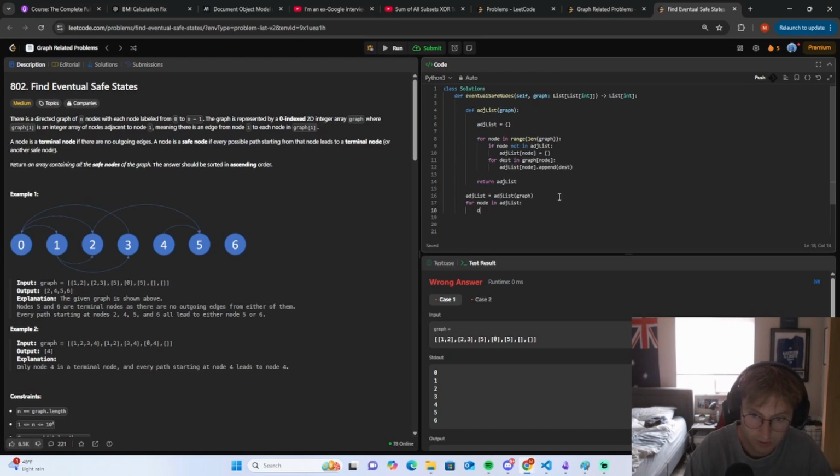Okay. So then we call our DFS function here. We call DFS, we want to pass in our node that we're looking at, right? We want to pass in our adjacency list, right?